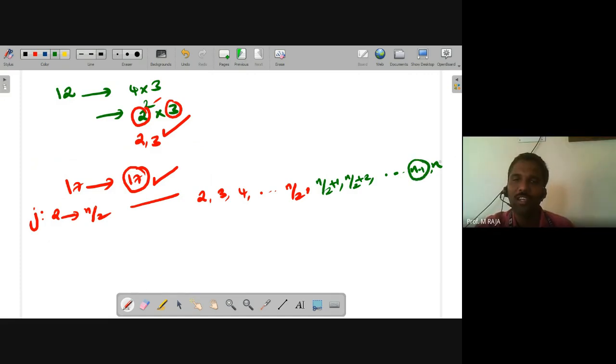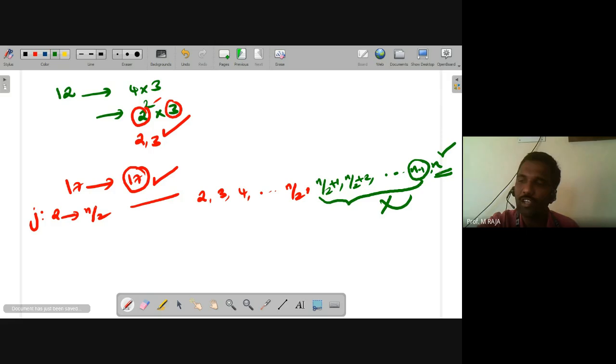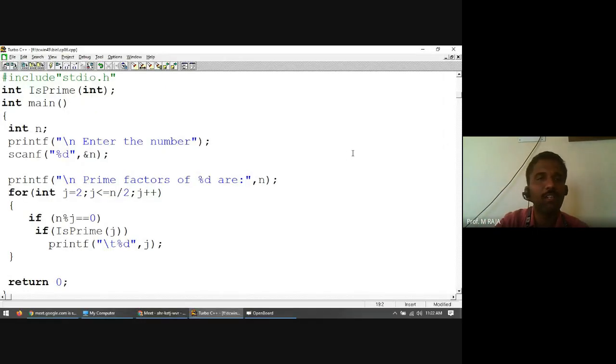How can we check if n is a prime number? For that, we need not check in the range n by 2 plus 1, n by 2 plus 2, etc., up to n minus 1. It is not necessary, since n cannot have these factors. n can have n as a factor, sure. So n is checked for primality. That is the question.